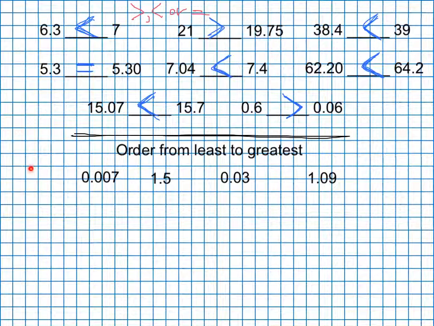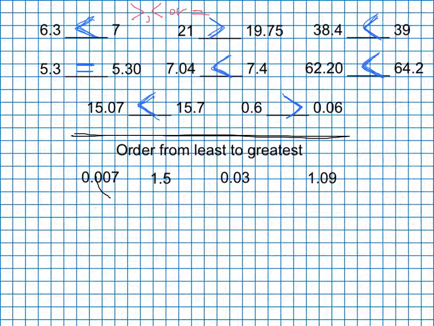We're going to put them in order from the smallest, the least. We say smallest, but smallest is about size. Least is about value. From the least to the greatest. So how we do that is we look and see which one of these numbers has the least value. This is 7/1000ths. 1 and 5/10. This is 3/100ths, and this is 1 and 9/100ths. So when we look at this, we know that our smallest number, the one with the least value, is in the thousandths.